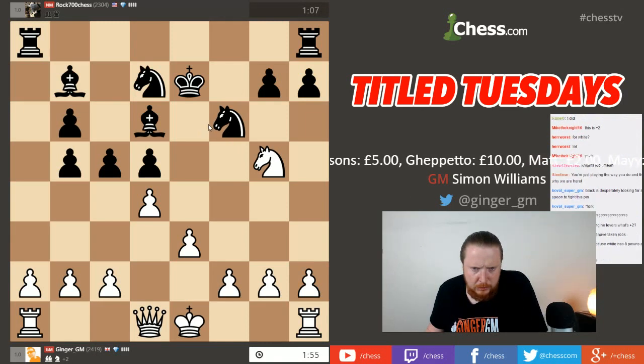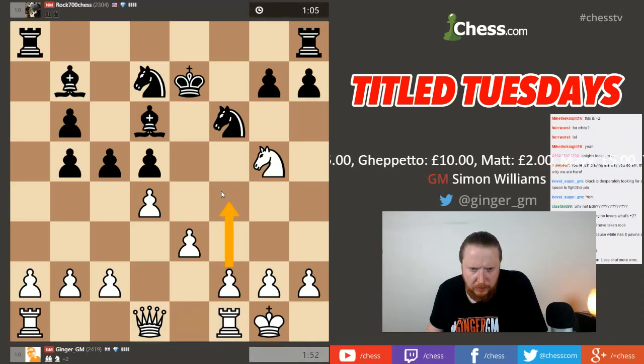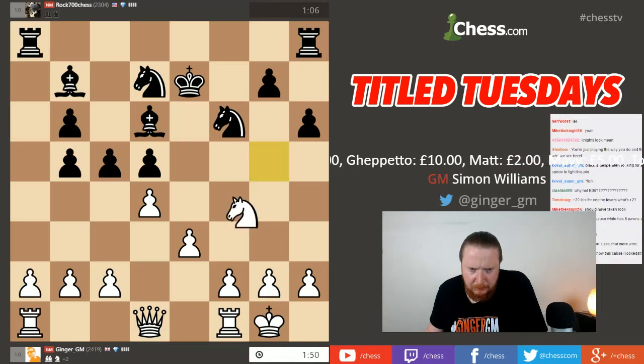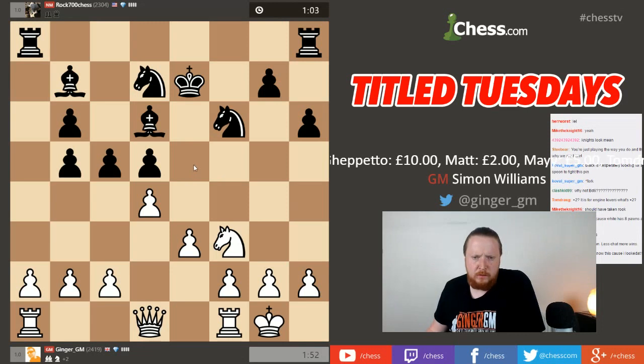And what kind of strategy should I be going for now? Well, castling can't be bad, can it? And I think I want to do something like f4. He didn't give me a chance. I wanted to get my knight into this square. Didn't quite get a chance to do that.